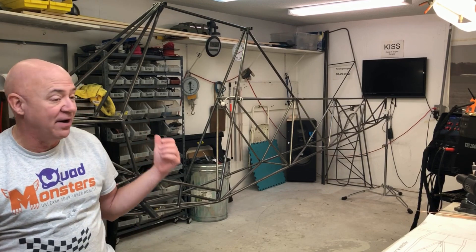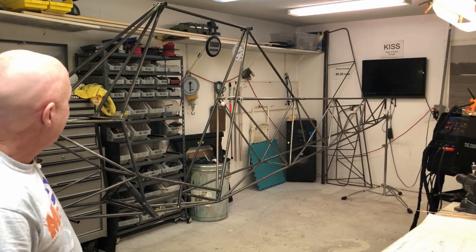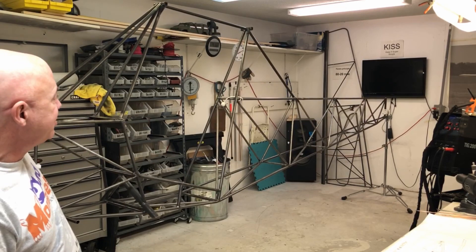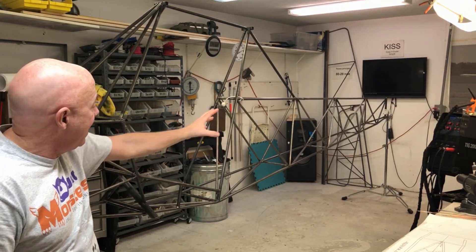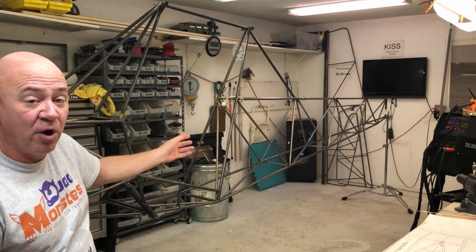As you can see, I've gotten an absolute boatload done on the old air bike here. I'm not sure how good that's showing up on the video, but the fuselage is pretty much done — I tack welded the entire airplane together, the entire fuselage, and I have all the welds done up to where the seat back will go.